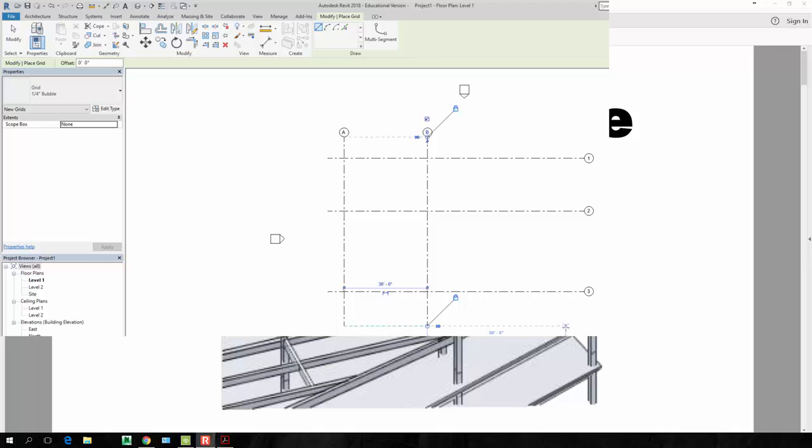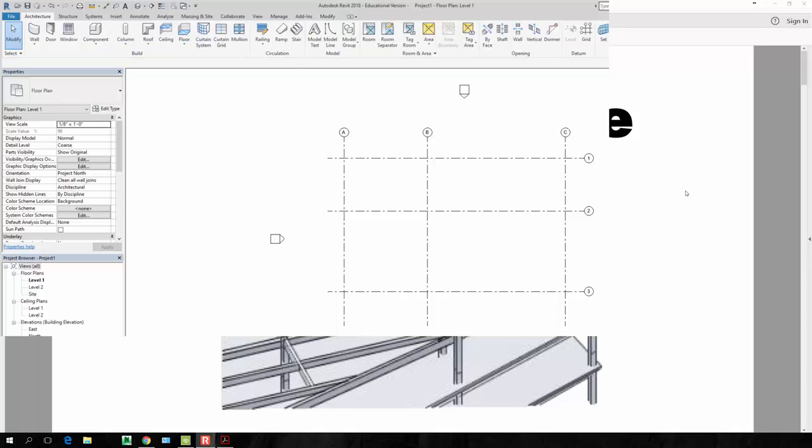Then your next one changes to C. So you can see the numbering system is actually sequential, right? If the last one is 1, the next one will be 2. If the previous one is A, the next one will be B.